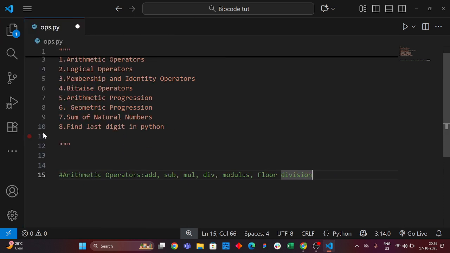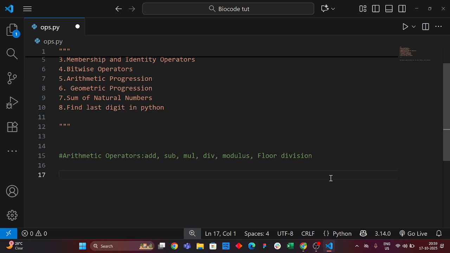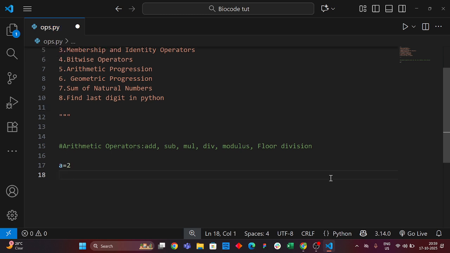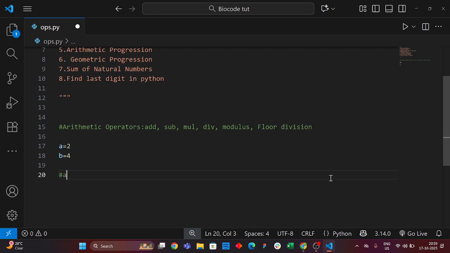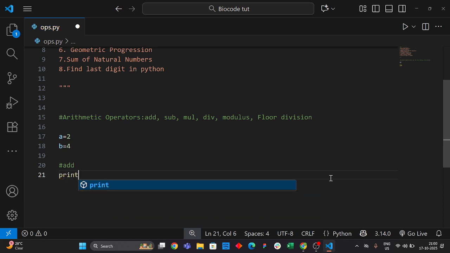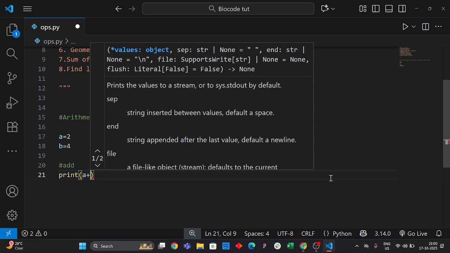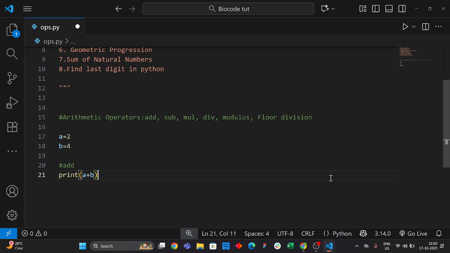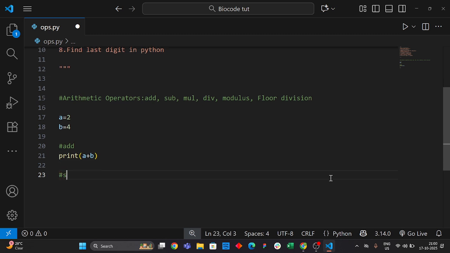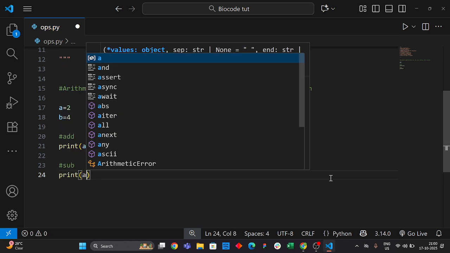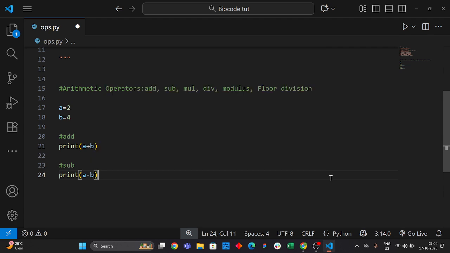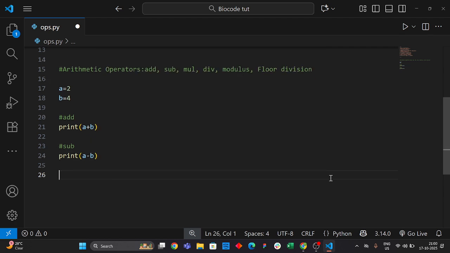Arithmetic operators are really easy. Let's say I first assign two values here, a is equal to 2 and b is equal to 4. For addition we simply do print a plus b. We should not waste time on easy stuff, anyone can do this with their eyes closed.